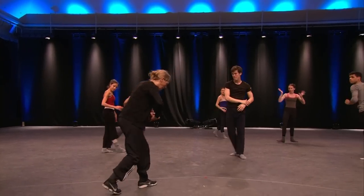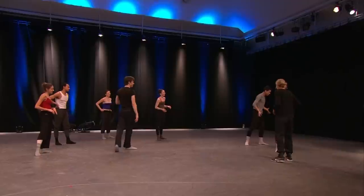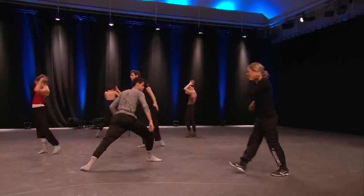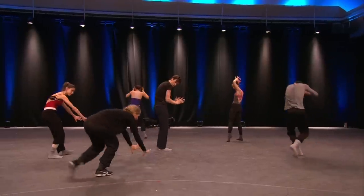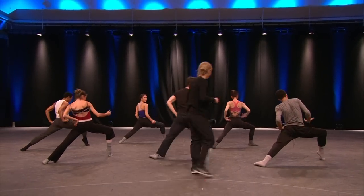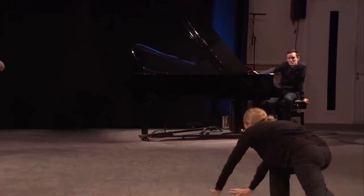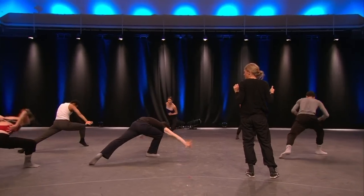So you've gone back. We're getting so low on our way there, aren't we? Can you give us a demo? So low on the way there. So you just turn this way, it releases, and you're going to drop so that from here, when do your arms pass your front leg? Yeah, maybe like that. In terms of the trajectory of those arms, it feels like maybe we swim through something down there on the way. Yeah, I guess we could think of it that way, so that the swim actually is on the downward diagonal as opposed to horizontal, because you're going to be so low. You're dropping your back so low that you actually could carve out a bit of floor there. Yes, that's very nice. Carve a bit of floor.